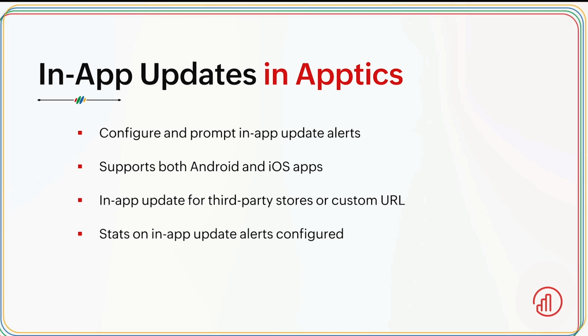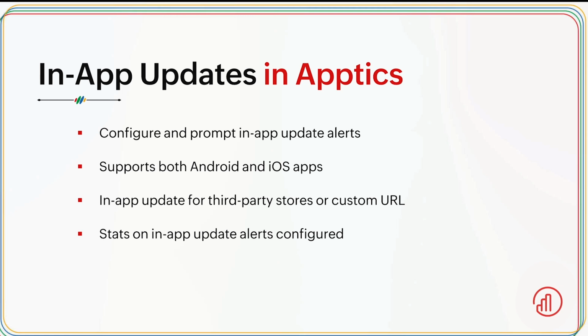So, in today's session, we'll be having a live console demo and we'll be seeing how to configure these in-app update alert prompts. And then we'll also be seeing how it works for different platforms. Then in in-app updates, in Apptics, we also support apps that aren't hosted in the App Store or Play Store, but are hosted in a custom URL.